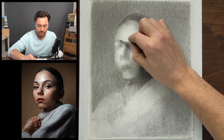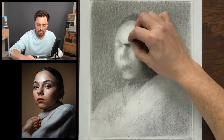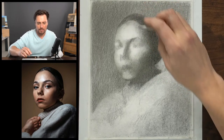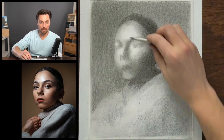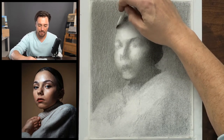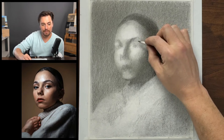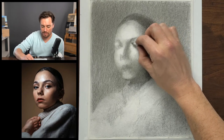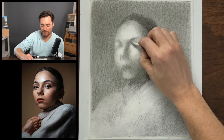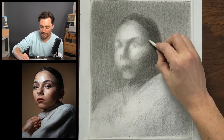So with this blending stump, I can also start to create more refined marks here. And I like to use my blending stump to indicate the facial features because they are a bit more gentle. And again, this goes back to that question that you had earlier, Jackie, about aging the portrait. I find that by drawing more with this blending stump, I can indicate lines more effectively. If I were to indicate, for example, this crease here with compressed charcoal right out of the gate, it could be a little heavy and it's going to make her feel older than she actually is.